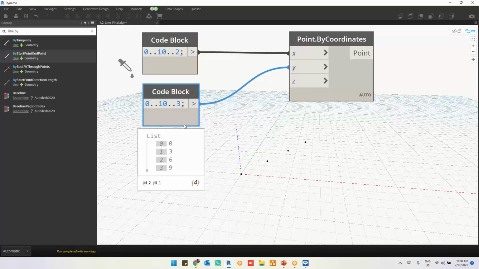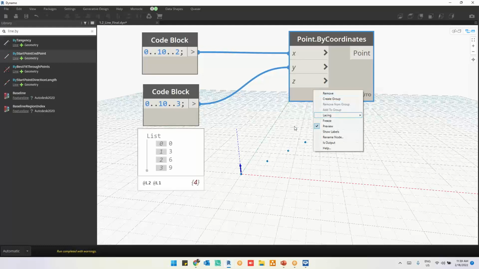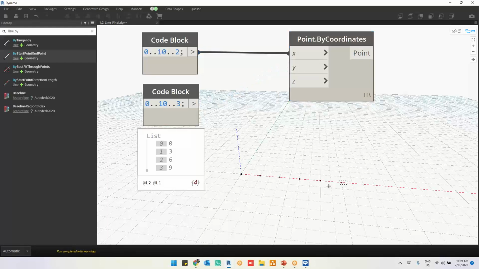Why, guys? Because of lacing. Auto is acting like a shortest lacing. Now, if I change this lacing to the longest lacing, the 4 points are on this side and the 2 remaining points are going to act somewhere here. Let me set this to this. See, they act somewhere here. Are you clear now? The same direction. They have a y direction, but the last point is here, so the 9 is going to be y for them and the x remains the same.